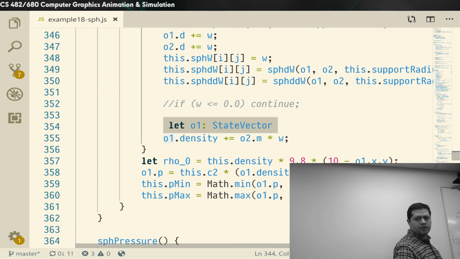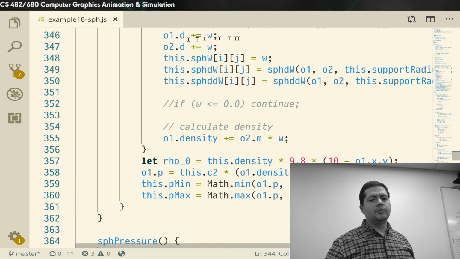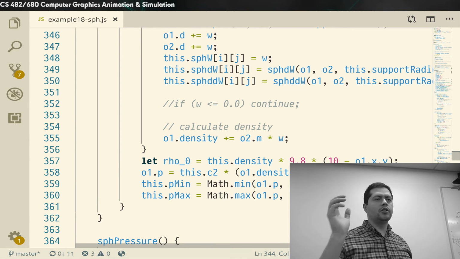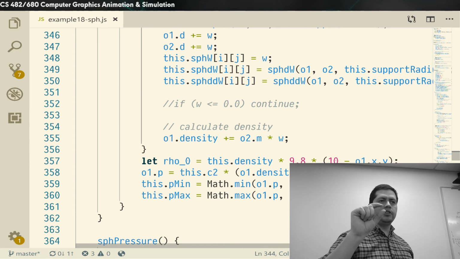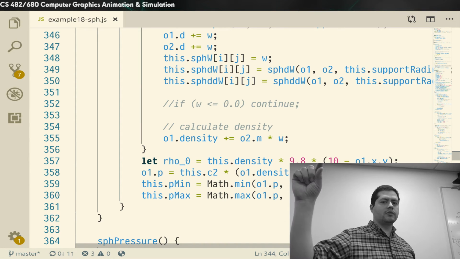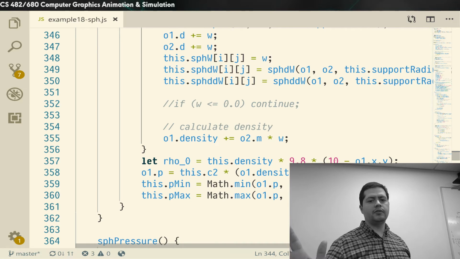Am I? Yeah, but you said we're not doing anything with the D. The D is a measure of the... Sorry, don't get D confused with density. D was a measure of the kernel. We want to find out how much each particle is being affected by the kernels. Gotcha. So that's kind of an older one.